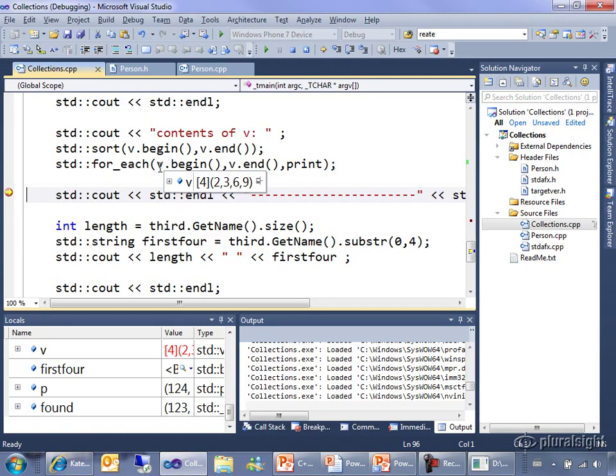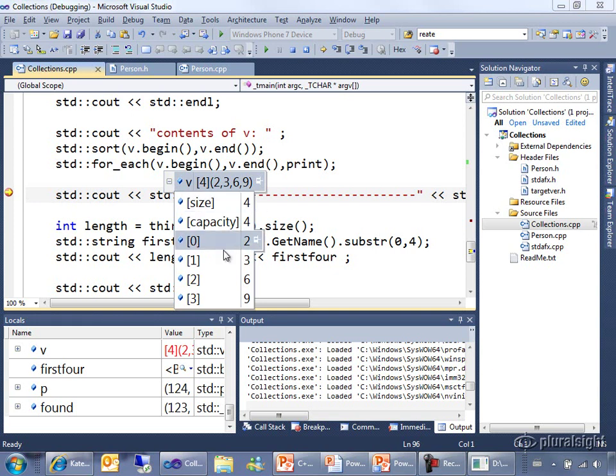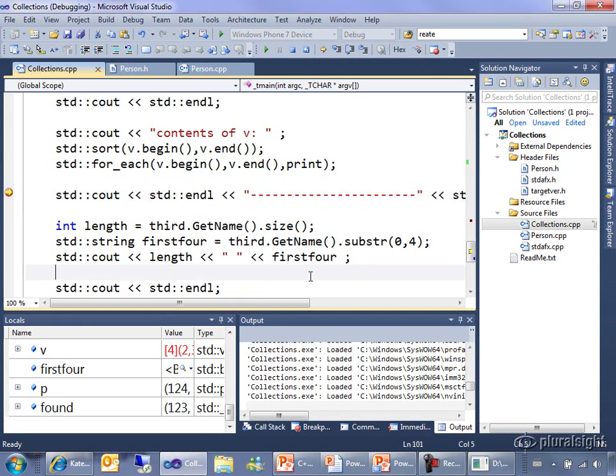And I can look at it in the debugger and you can see that it's actually been permanently sorted into that order. If you just wanted to go through it in a specific order, there's ways to do that as well, but this is an alternative to using a sorted container that keeps itself sorted all the time. Stuff things in any old how very quickly, and then when you happen to need it in order, use the sort function to get it into order and then carry on. And these are the sorts of things that are easy to do as a C++ developer who gets the standard library, because you have this same consistency.